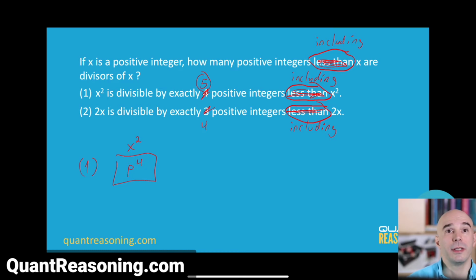Or, I've also seen the GMAT use a different trick. It'll say such and such number has this many divisors that are greater than 1. But what about 1? 1 is also a divisor of everything. So change the conversation. Just add 1 to the number of divisors that they gave you and say that's the total number of divisors. You're in charge.